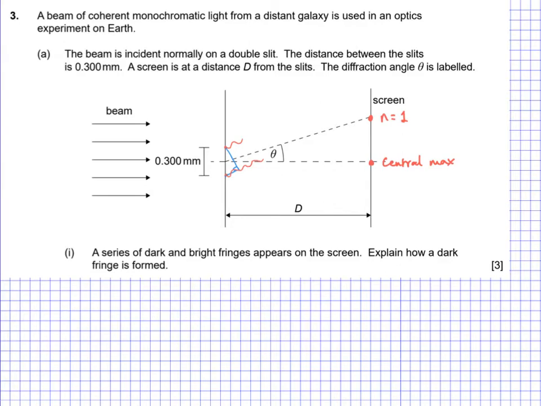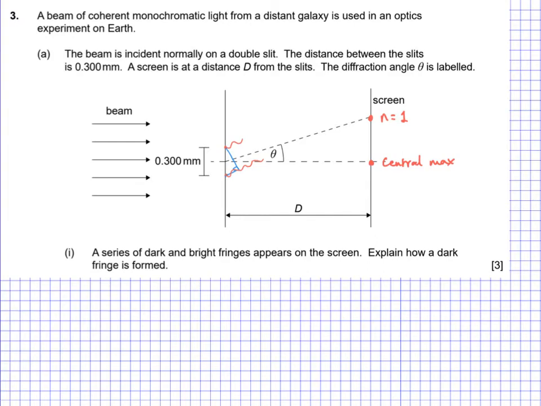So we need to explain how a dark fringe is formed. We often focus a little bit too much maybe on the bright spots, because that's what we can see, but forgetting that in the middle of these bright spots would be the absence of light. So here's our normal sort of experimental setup. We've got the central maxima that I've drawn on here, and then the first bright spot here, and then there's the angle in there. So I just wanted to spend a quick recap on the explanation as to why there is a dark fringe, and it's to do with, of course, constructive and destructive interference.